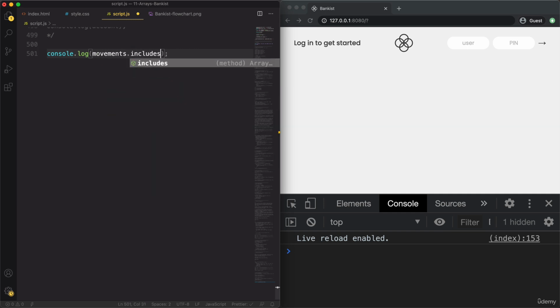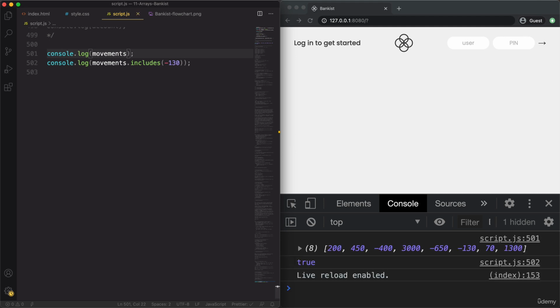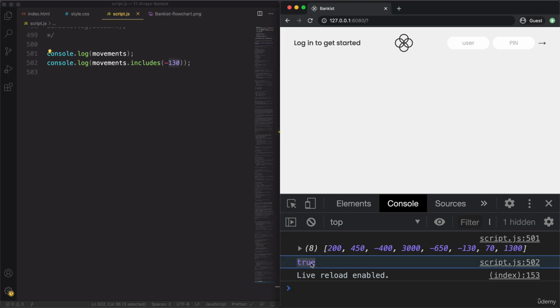So let's log to the console here, movements.includes minus 130. And let's also log our movements array so we can see it. And so indeed, the value of minus 130 that we're testing here is in the array, and that's why we get true here. And so we can use the includes method to test if an array includes a certain value.